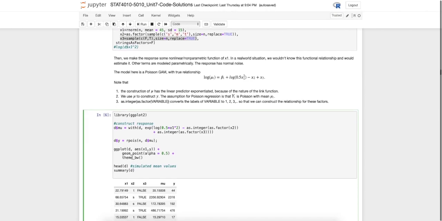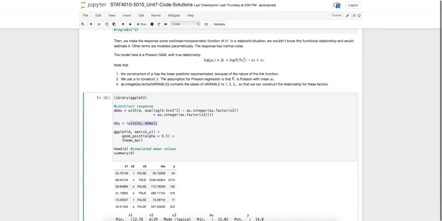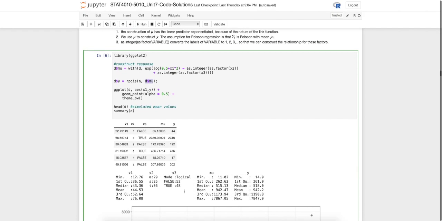Well, if I want my response to be Poisson, then constructing the Poisson response should be pretty easy. It says, all right, my response will be a randomly generated Poisson. I want n of them, and I'm going to feed it in a vector of length n. So that means every entry in this vector will have a different mean according to how this mu changes. And so you see that here in this data frame. So notice the y's are just counts. That's good because it should be Poisson. And the mean is different depending on the values of your predictors, right? So that's done on purpose. That's by construction.